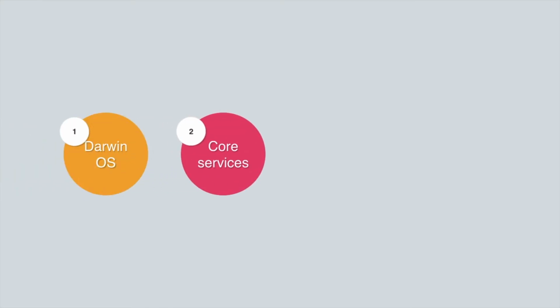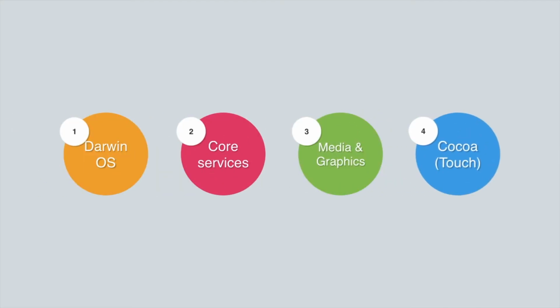All operating systems of Apple share a very similar software architecture. It goes in this order. The first is Darwin OS, which is the open source kernel. Then the core services, which contains the APIs and services for communicating with the kernel. And then the media and graphics layer, which is responsible for graphics and multimedia rendering in your system. And lastly, the Cocoa Touch layer, which includes the front end or framework that all your favorite applications are developed with.